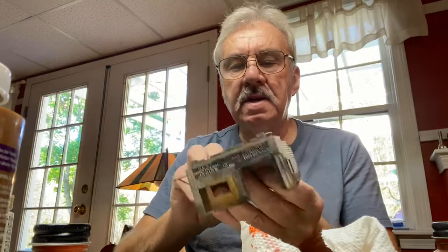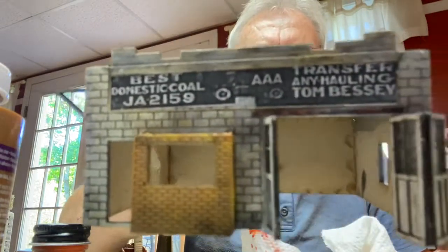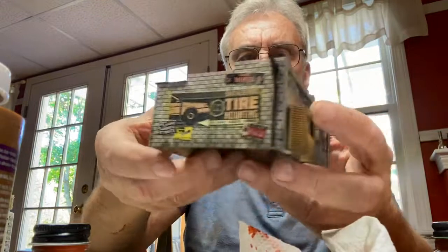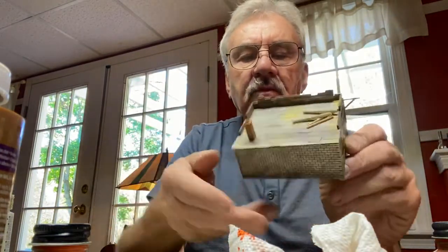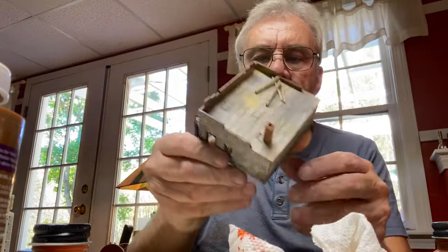And this here, I know it's not well lit, but this here is what I've got so far. You can see exactly what's going on there as far as, if you notice, that little heavy powder towards the bottom of the wall sections. I've added what will be a light extension, a lamppost extension on the outside, as well as some graphics. And the back I've just left plain. Nobody's going to see it. On the roof, I've used our traditional rolled roofing, along with a few scraps of wood and a chimney, which is yet to be weathered.